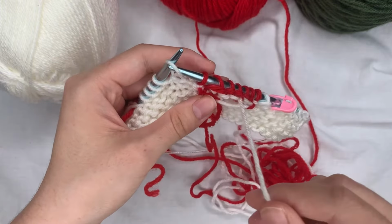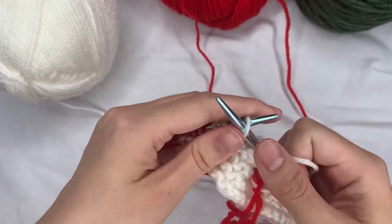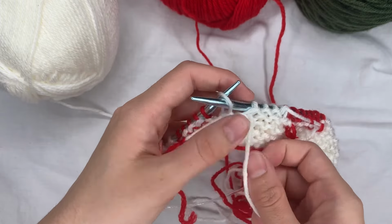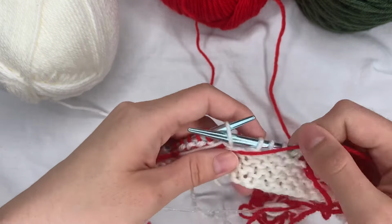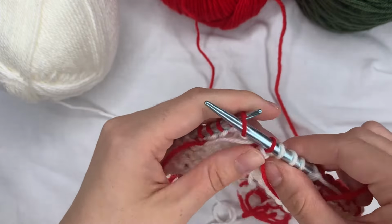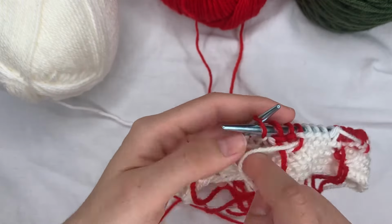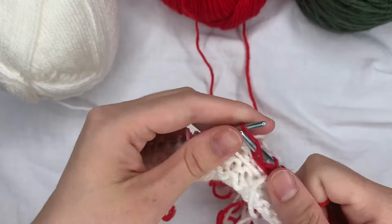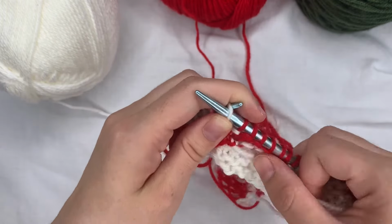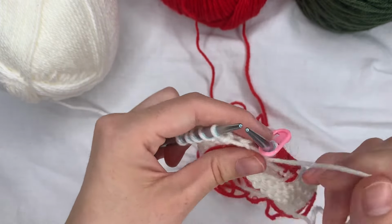And here you're going to do the same thing where the new color goes over the old color. And then here again, the new color is going to come around and over the old color. Same thing as what we did over here. Pull tight. And I'm going to do the same thing here where I catch this float. And then change colors. Again, new color over the old color. And then here, after my stitch marker, I'm going to knit.